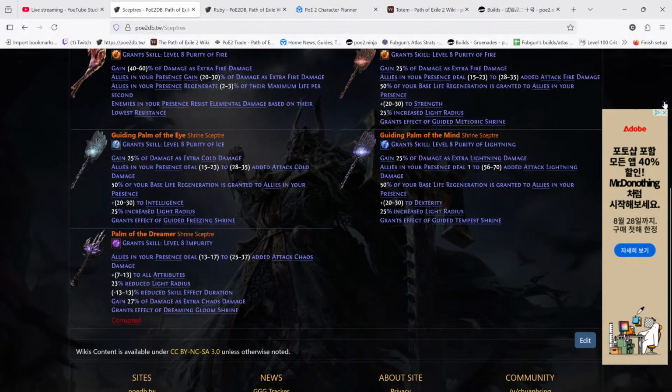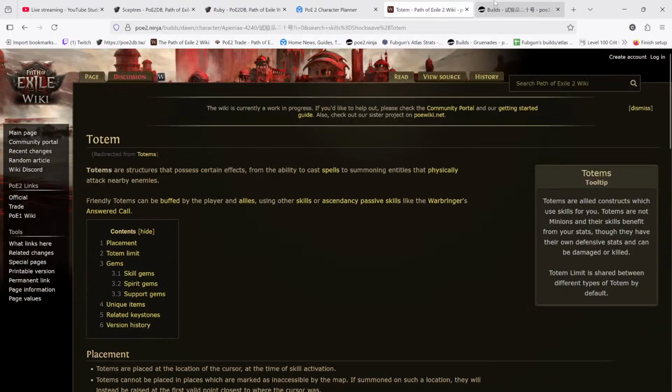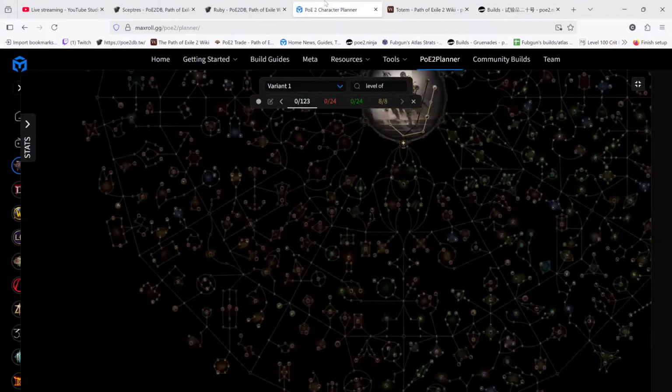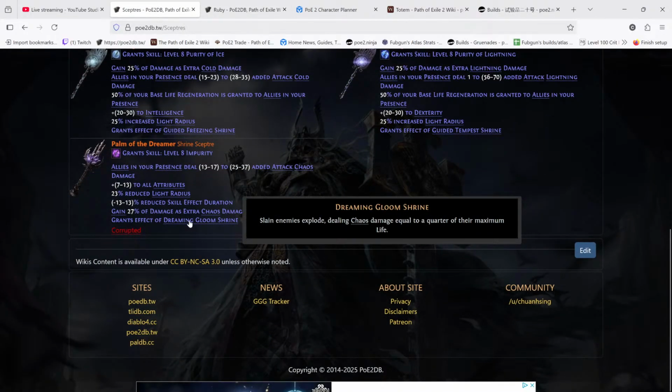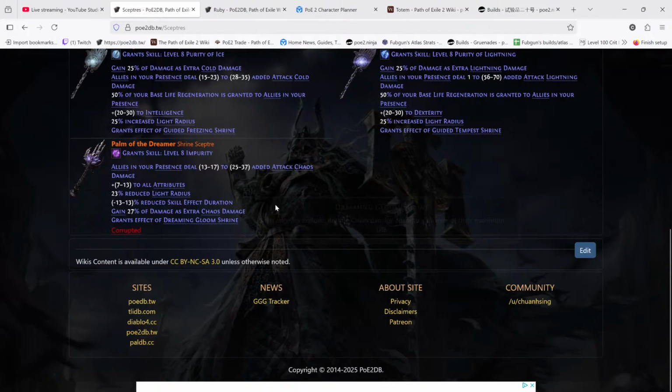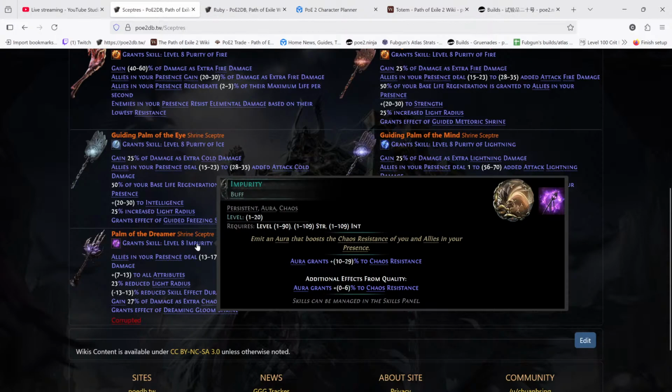Let's get out of here. So this is going to be tough to get, right? But I guess it's a chase item. What you do, I guess, then is... although, how does that work? Does this work on weapon swap, like the Gloom Shrine? Because it says slain enemies. It just says slain enemies, just enemies that die, right? That are killed by your totems probably count. Surely, right? Impurity, easy chaos damage, or chaos res, or whatever.